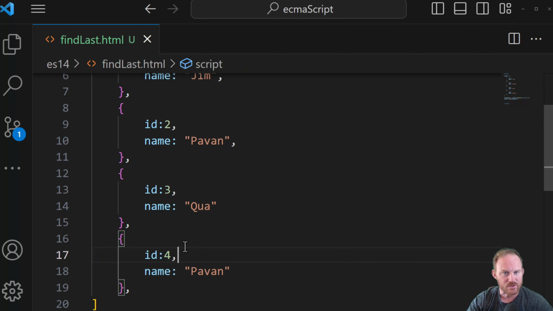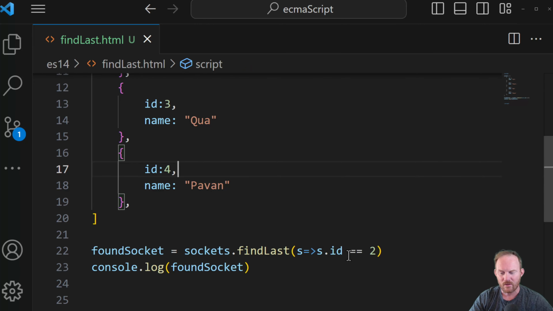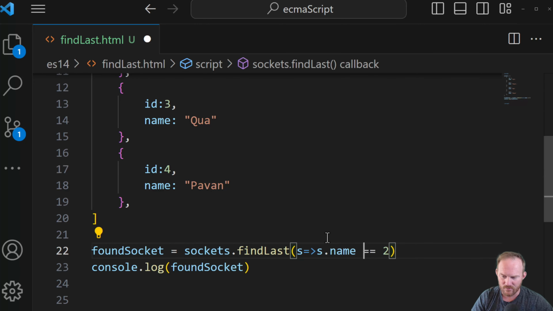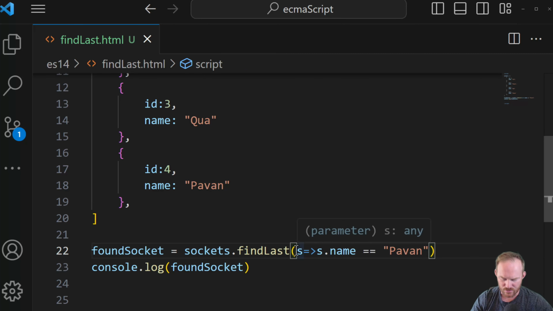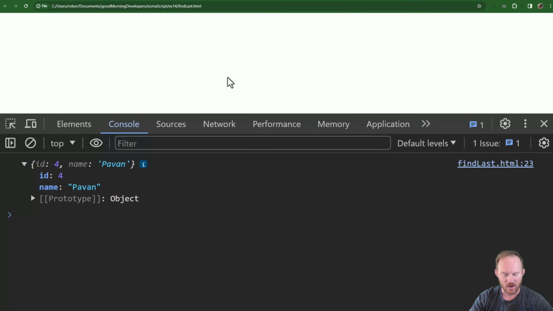Maybe this is a customer database or something like that. So down here, instead of looking for the ID, we're looking for the name, and we're gonna go hunting like that. Come back over here and refresh, and now it finds the last one, of course, as opposed to changing this over to find, and we refresh our code and it gets the first one. Okay, very straightforward, very useful. You mostly just need to be aware that this exists.